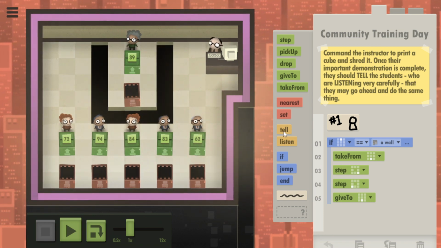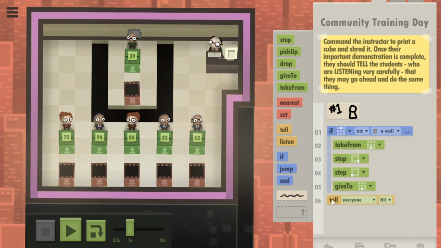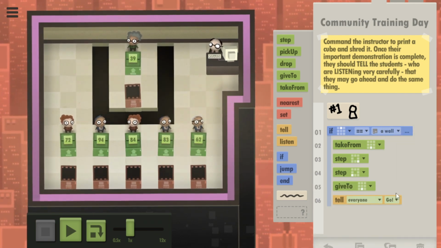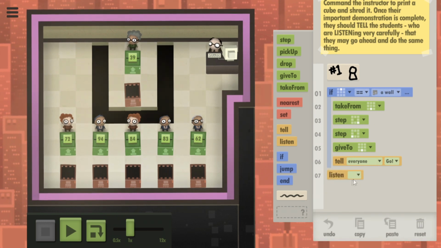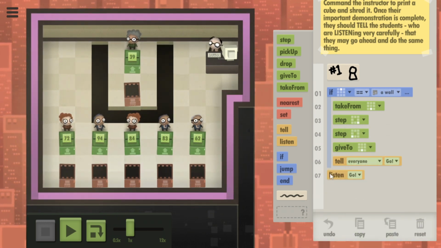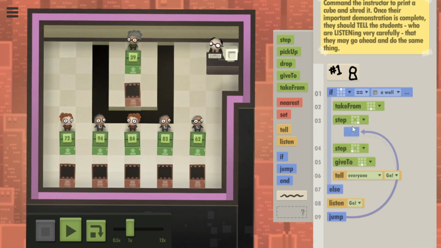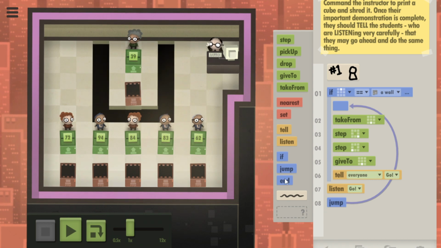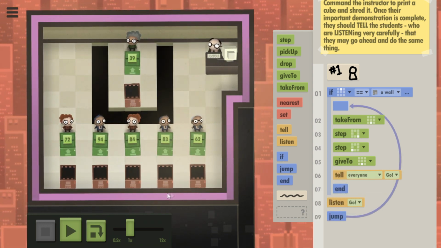Then she is going to tell everyone go. And then everybody is listening for go. And once they hear the go, they're going to jump and do that. And she is just going to end because I don't want her to die.